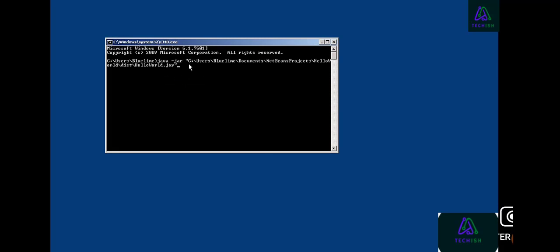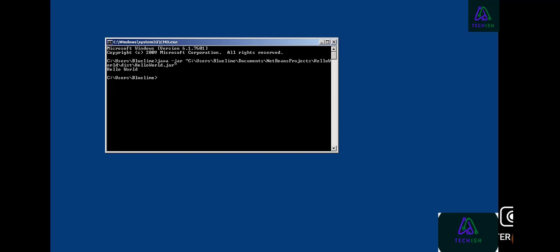Make sure you paste it correctly. It must have the quotes at the beginning and the quotes at the end of the .jar. And then press enter. If I press enter, it should execute the program, and this is what the program does. It has outputted Hello World. So that's basically all this program will do. So this is basically how you build and run your projects or Java programs outside the IDE or development environment.